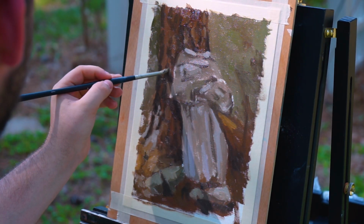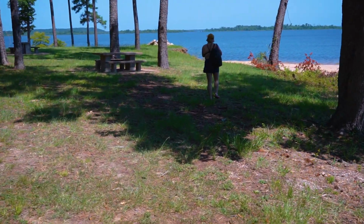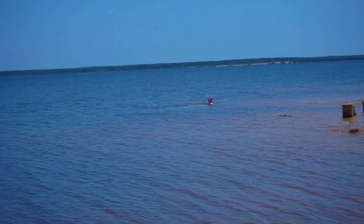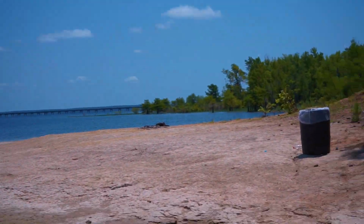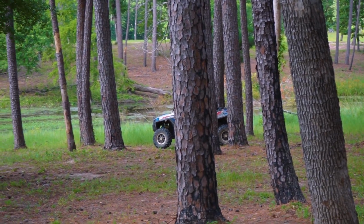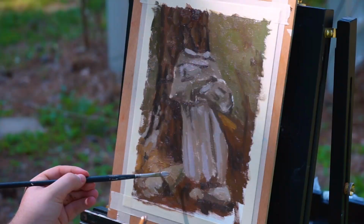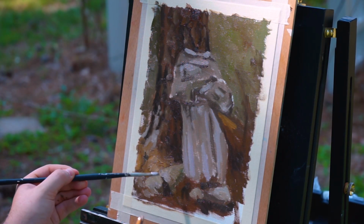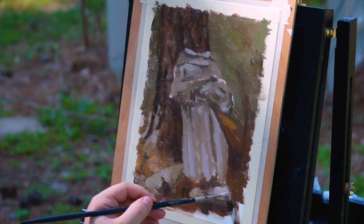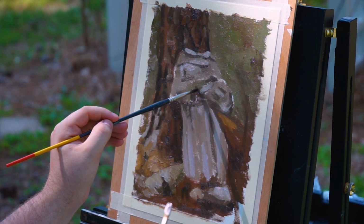Now, along with doing these paintings while I was here, we did have a fun time as well. We did go down to the lake. We hung out, just talked about old times and really got to reflect. Being out here in the middle of nowhere, not much cell service or anything else to do, so we really got to catch up and hang out, and I really enjoyed that time while I was here.